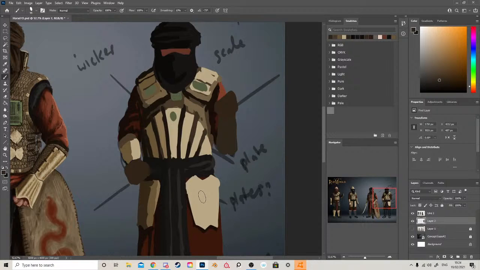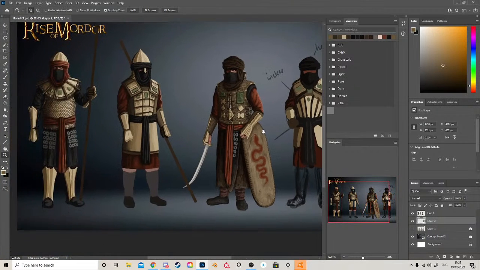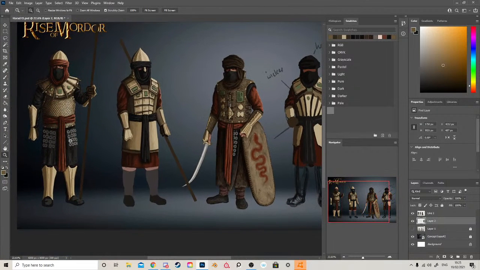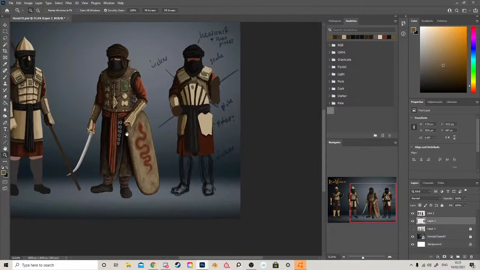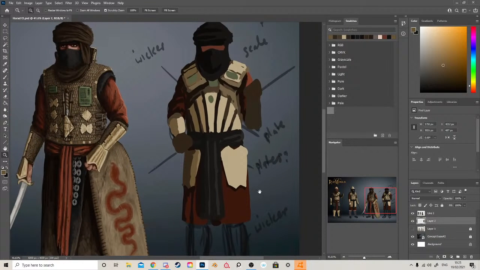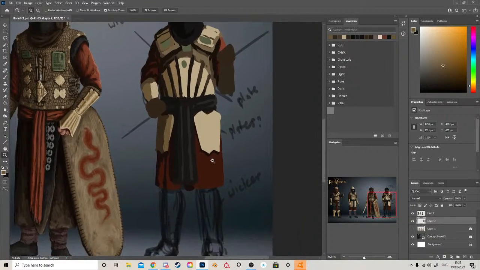Is that the sort of skirt with the strips of leather? The strips of leather coming round. Yes, yeah. So that's something I should have known. Yeah, that's a good idea. I mean, I guess these are kind of similar in that they're sort of hanging down. That might be something I try out with the tier 2s, or with the tier 4. That might make them look really elite. The Serpent Guard.